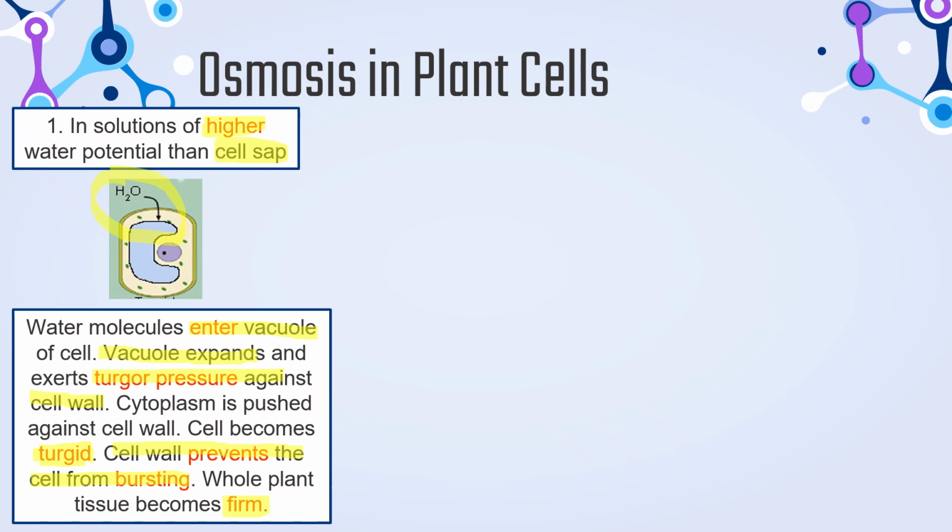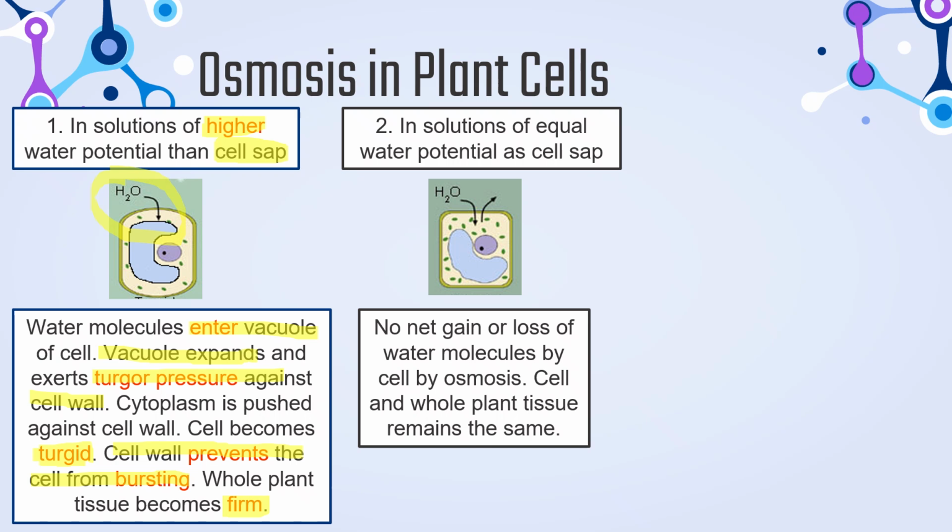So when we describe a plant, we cannot use turgid or flaccid. We have to use hard or soft. When we describe a cell, a hard cell becomes turgid and a soft cell becomes flaccid, which you will see later. If we put a plant cell in a solution that is of equal water potential, again there is no net movement, so there is no osmosis, and so the two regions are in equilibrium.